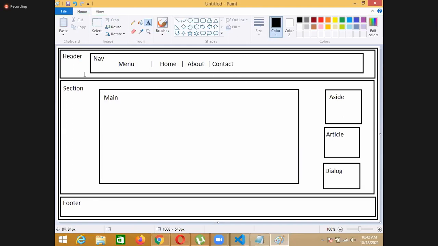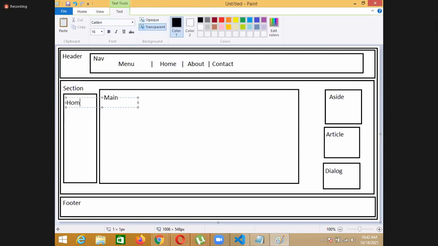Navigation area, it's not mandatory that every time it should be in header. Sometimes navigation area can be on the left side also, right? Sometimes navigation area can be in both directions. It can be left and top. Some websites have navigation area in both directions. They have like home, like about, like contact, all such information is present here. So this is usually at the top. In the navigation area, we have a menu.